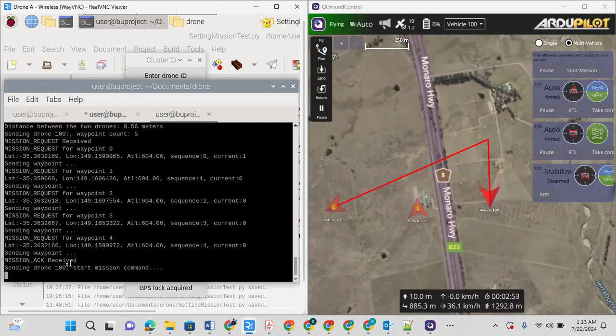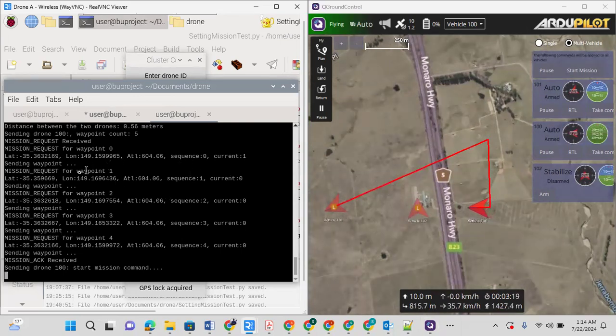And here I'm obtaining all the acknowledgements sent by the drone C. So in my previous videos, I have told that I'm not waiting for the acknowledgements. However, in this particular one, I'm checking the acknowledgement just to make sure that the drone C or the cluster member is receiving all the waypoints that I'm sending.